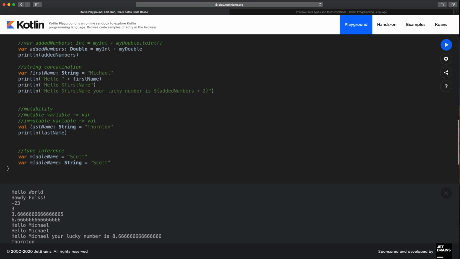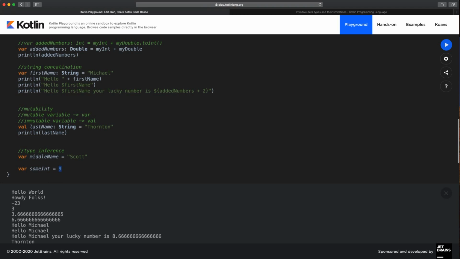So what happens here is when I declare middle name, I assign it a default value, and the default value is a string. There's no question in anybody's mind, including the compiler, that that is a string. Well, if I'm declaring a variable and I'm assigning a string to it, then this variable clearly has to be a string. So the compiler will infer the data type from the code that you've given it. So same thing, if I went through here and did a number, I could say, let's do var some int equals 9. So what have I done? I've created a new variable called some int. This is now not as clear, but this is an integer.